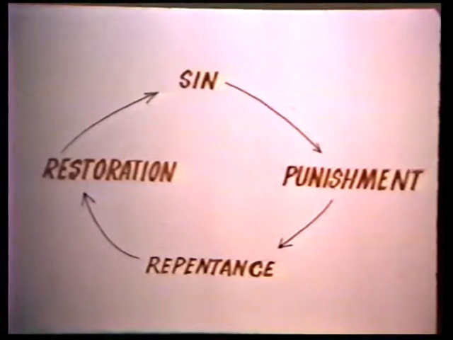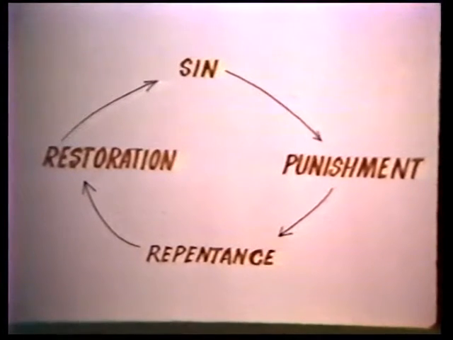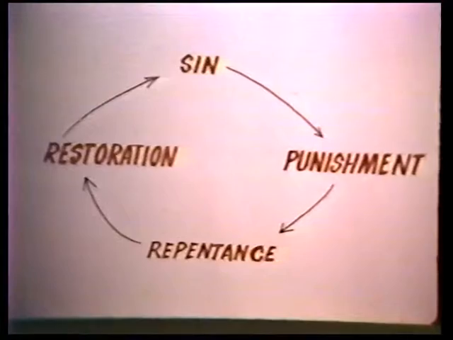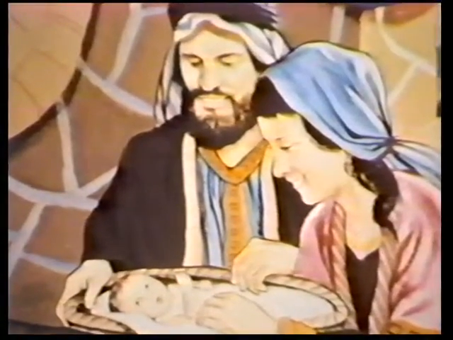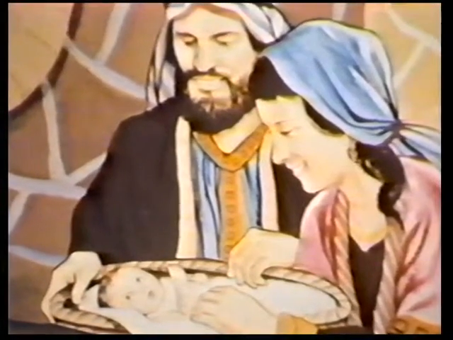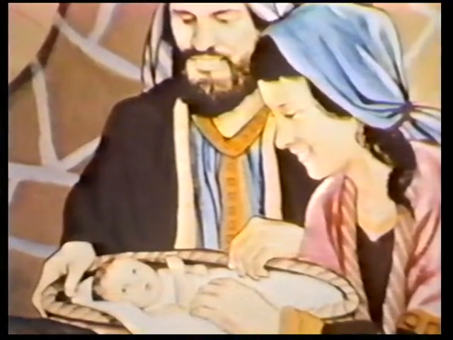The people were still whirling around in their cycle of sin, punishment, repentance, and restoration. A boy was born to a woman who had prayed long and hard that she would have a child. Her rival, another wife of her husband, had several children, and every year when they went to Shiloh to worship and to sacrifice to the Lord of hosts, she was reminded of this fact. She prayed that if God would grant her a son, she in turn would give him back to the Lord for service. God granted her request, and Samuel was born.